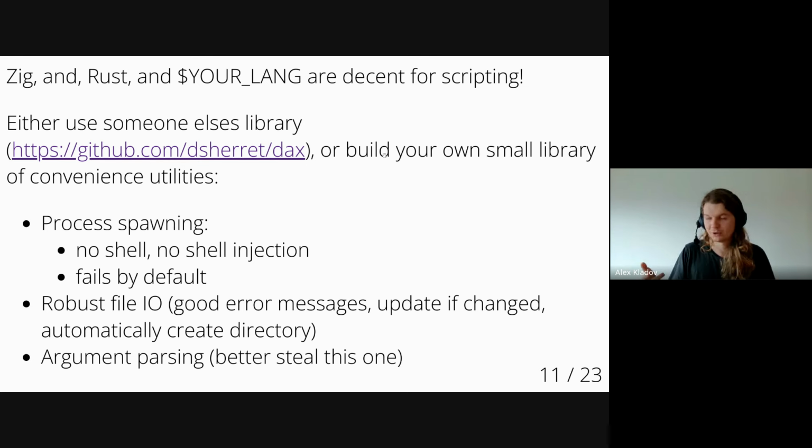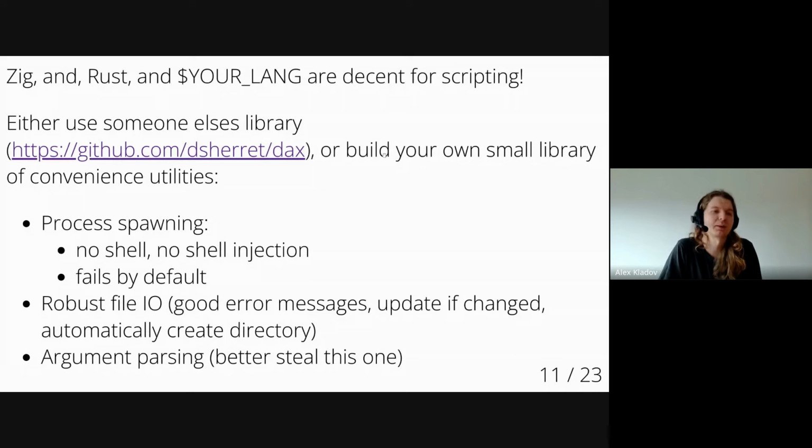Similarly, when you create a file using your standard library API, if a directory does not exist, this function throws, so you need to create the directory separately, and that's also a pain. You need to write a convenience function to create a file and also create all required parent directories automatically. And it's not hard to do. You could find dozens of libraries on the internet. I suggest this library for Deno, DAX, as kind of the model of how you should do this. But also, it's not hard to do this.